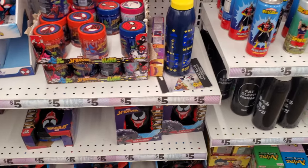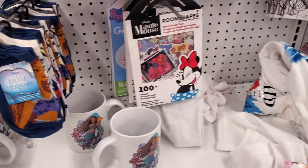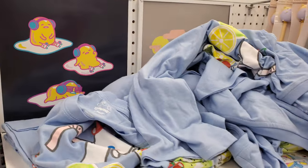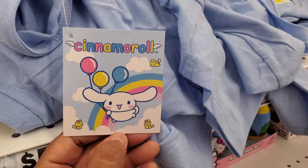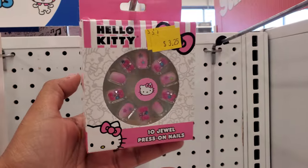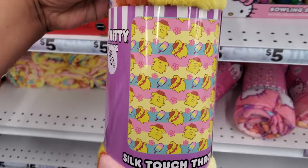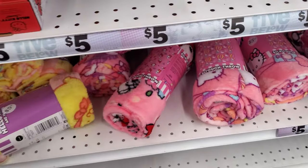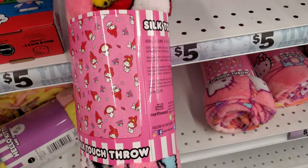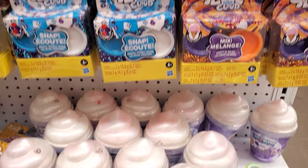It's kind of funny — they have Spider-Man slime. Spider-Man is a new one! I like the first one, the Multiverse one. Oh, here's The Little Mermaid. They do have socks and hair clips. The lazy egg in the back is cute. Oh, they have Hello Kitty nails, $3.25. I haven't seen the blankets — that's really cool on the blanket.